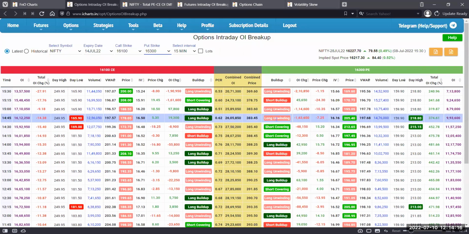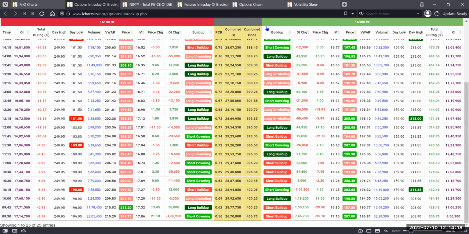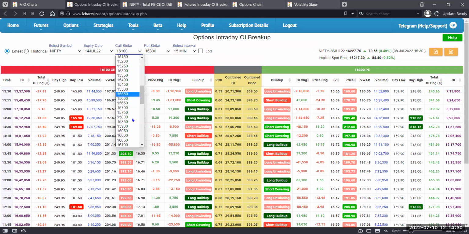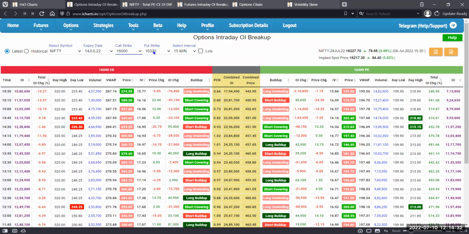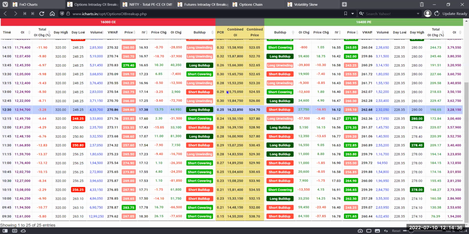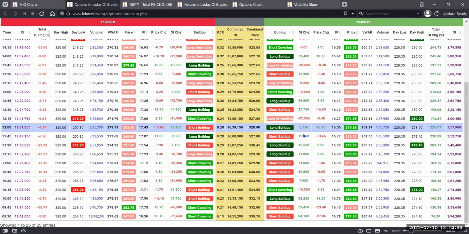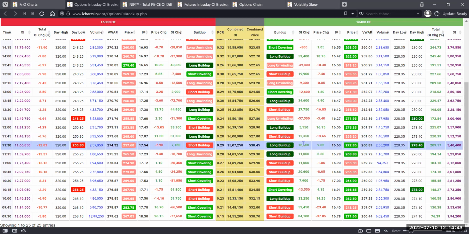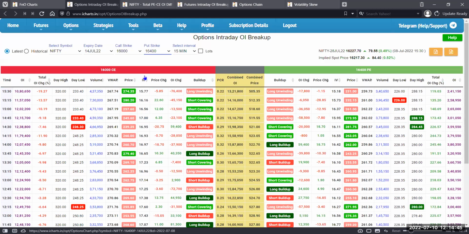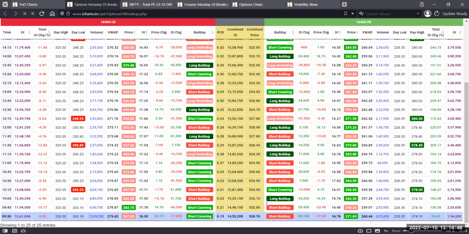So what this does is, from here, keep monitoring OI change. What happens is, this sometimes gives very clear-cut indications. Of course, it is very sensitive to how deep you have gone. If you go too deep in the money, there may be blank OI changes, because the liquidity may not be there in those options. So as long as these are liquid, you can monitor.